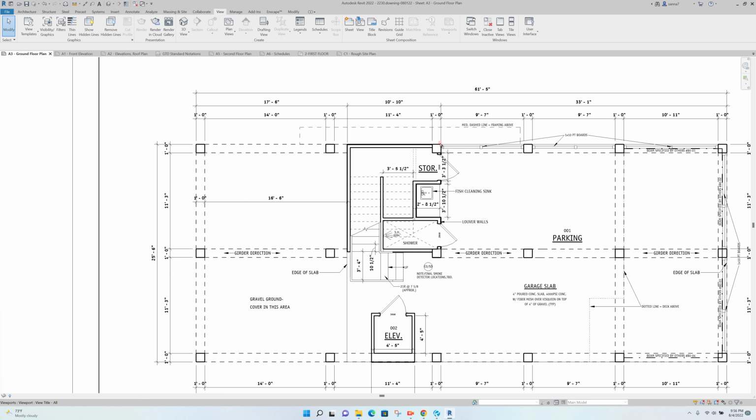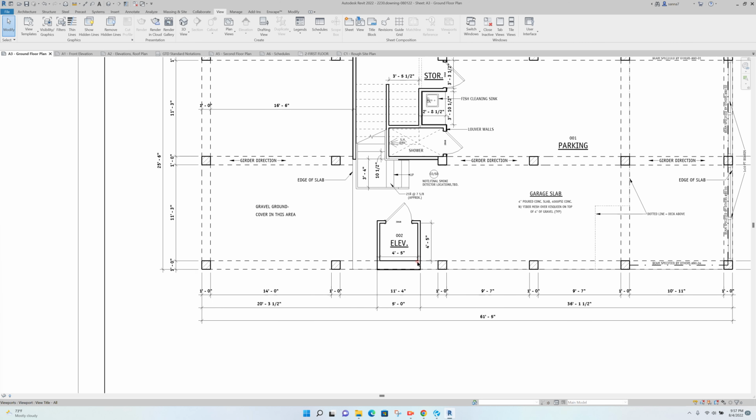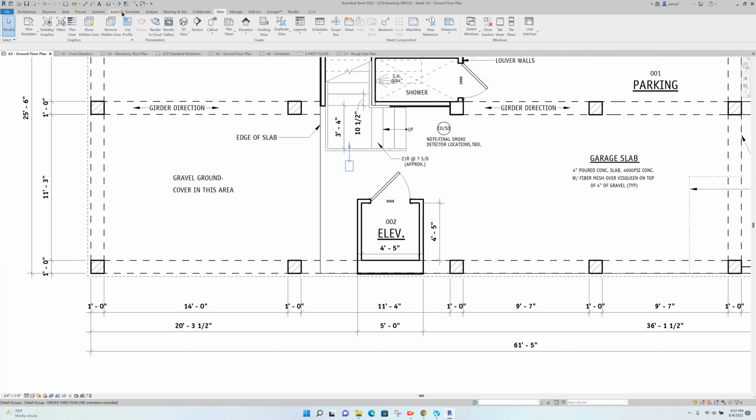All our load is bearing onto these columns, so we wouldn't need to have a foundation, we would probably just use a thickened slab here. But I'm not sure, and for this, I don't know if this needs any foundational support on any of these walls. Nothing's indicated.